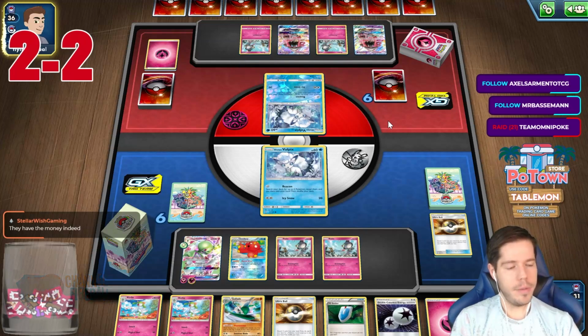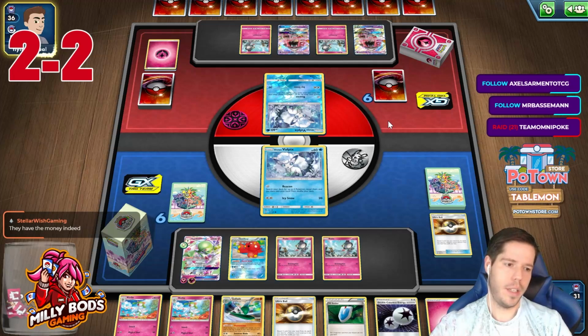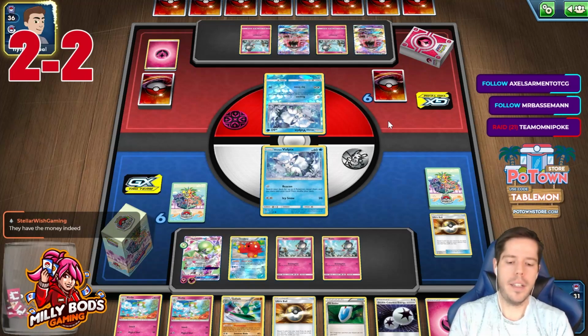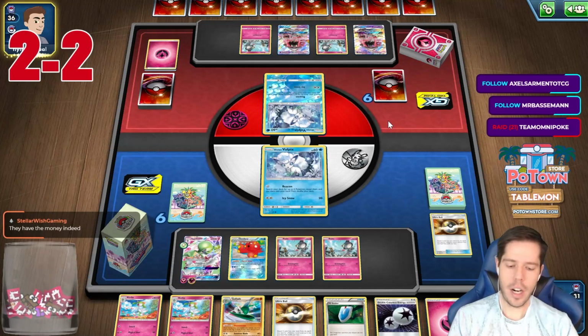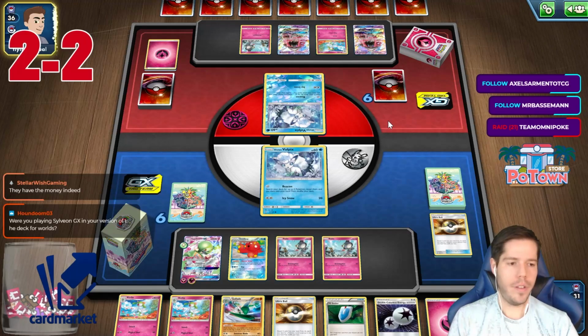Josh, Camping Gear seems like a pretty good card. Camping Gear is you search for a card and you put it into your hand, right? And then your turn ends. It is a pretty good card, but the issue is with decks playing 4 Marnie, it's hard to justify playing it. That's the issue. It is a pretty good card though.